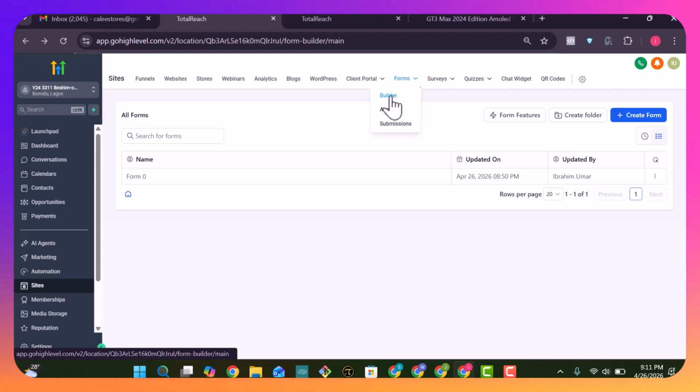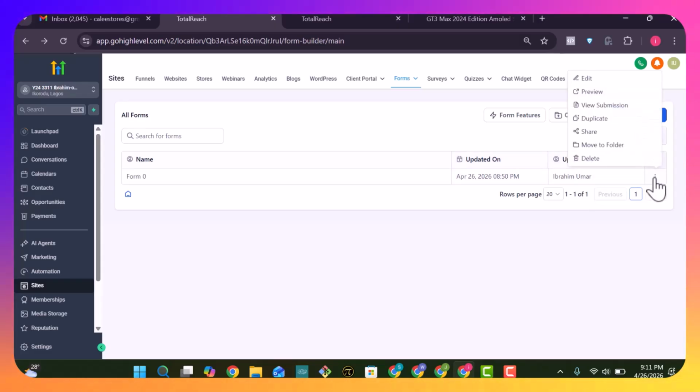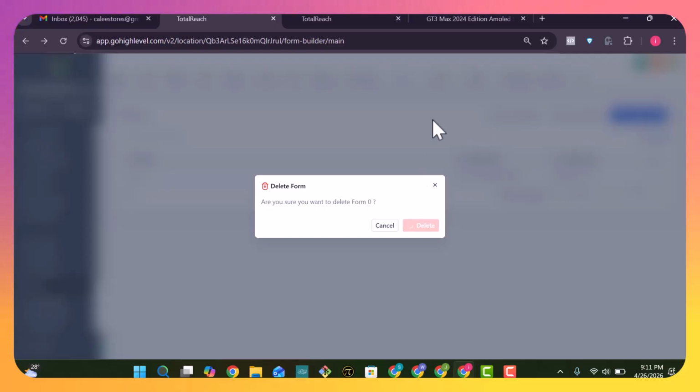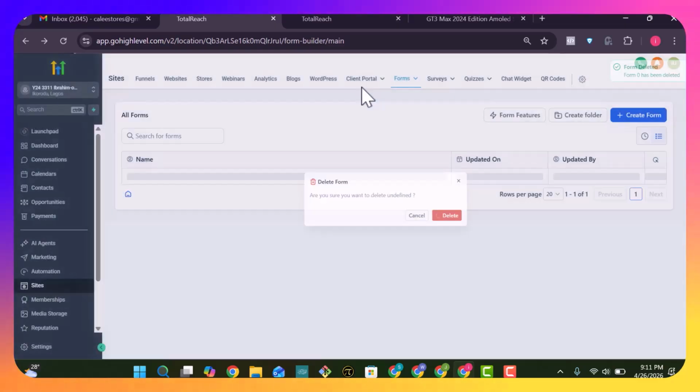Once you click on the builder, it will take you to the page where you are allowed to create a form, like here. So you can then click on create a form. Initially, when you don't have any form here, it won't look something like this. Let's delete this first and see how it's going to look. So you click on add, create new form, something like that.